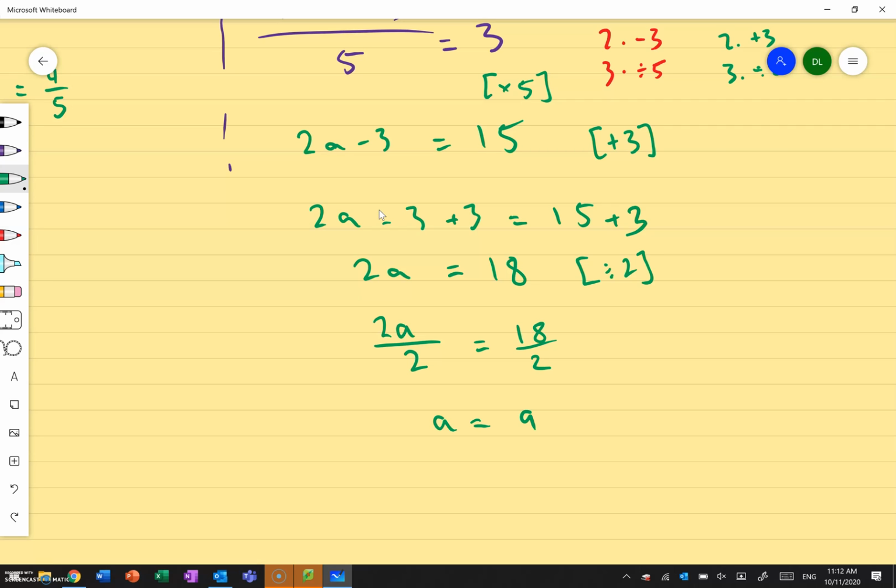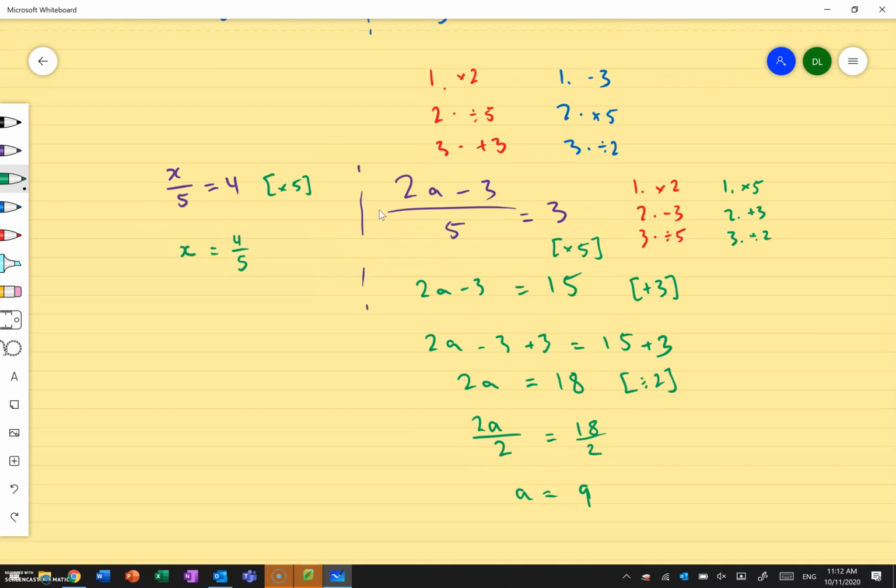Any questions? Yeah. So that's the idea behind the entire exercise. What I like to do is think about what I would do if I was to put in a value for my pronumeral, and then do the opposite for my equivalent equations. Okay.